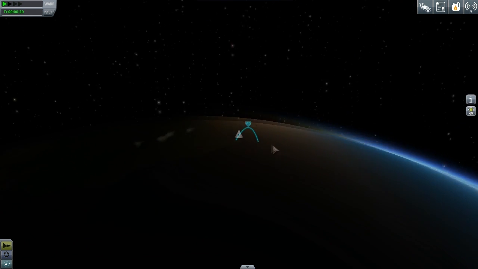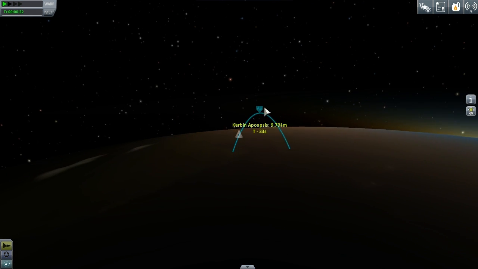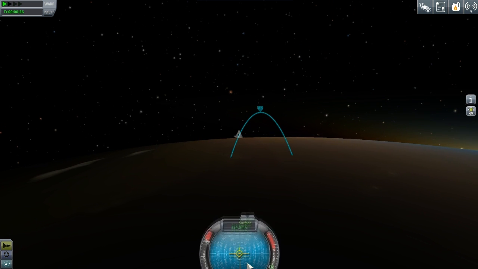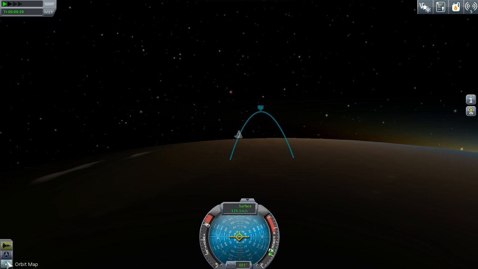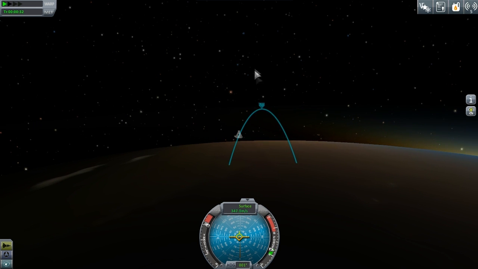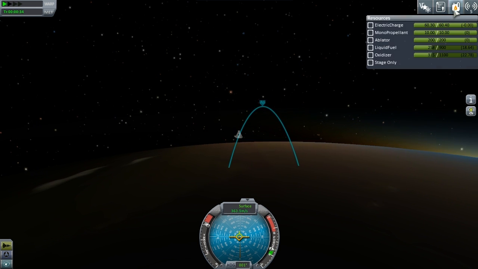What is our current apoapse? It is skyrocketing up, 10,000. Is there a way to tell how much fuel you have? Like on this. Ah, here you go. Yeah, we're not gonna have enough fuel to get to 70,000, obviously, on this one. But it's doing better than the other one.